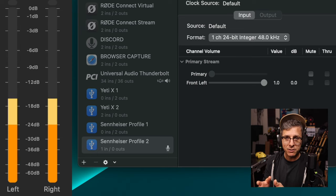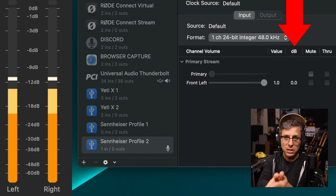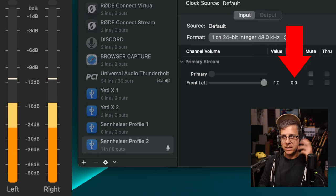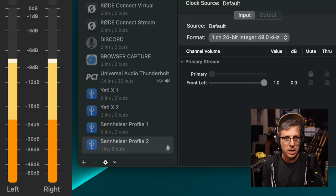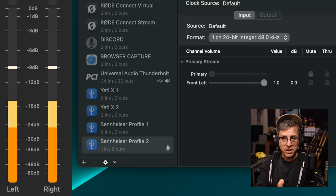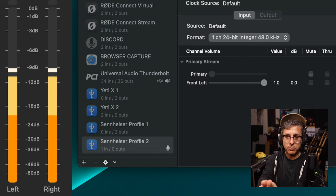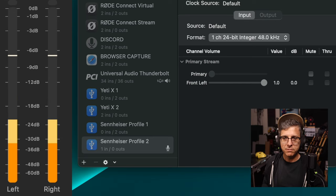On screen I have my audio devices panel for the Sennheiser input. My level is set at 100%. The column directly next to that is titled decibels dB and it says 0 dB. What that means is with the level set at 100%, we are not boosting and we are not attenuating the signal that is being converted on our computer. This is following proper gain staging procedure. Currently my gain is at 2 o'clock on the microphone with level at 100%. Let's listen to the preamp noise — I will boost it about 24 dB in post.